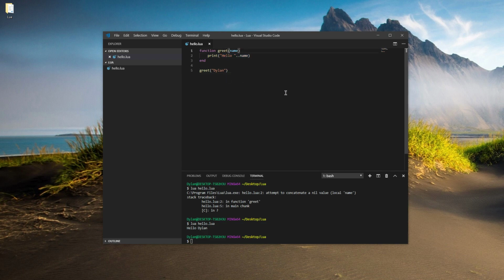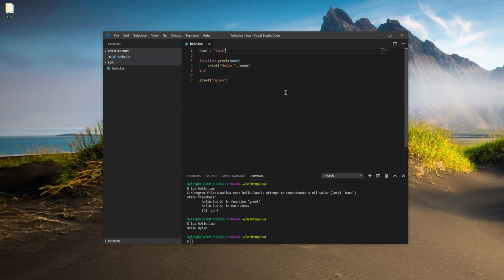Now, something interesting about this is that the variable name gets a copy of a unique variable named name. To demonstrate what I mean, because that's kind of confusing, we're going to go up above here, insert a couple of new lines, and put another variable called name up here. So, name equals, and let's give it something different. Let's give it Zach, something like that.